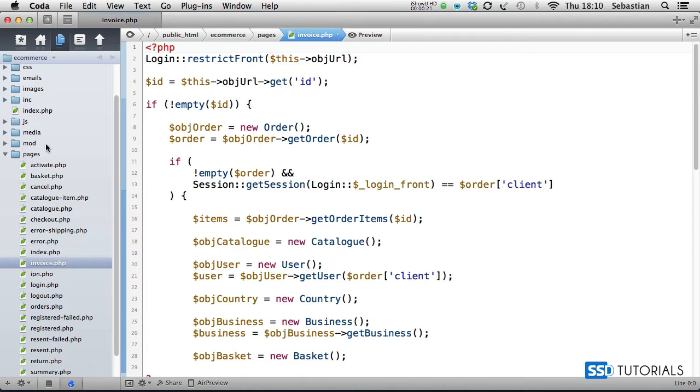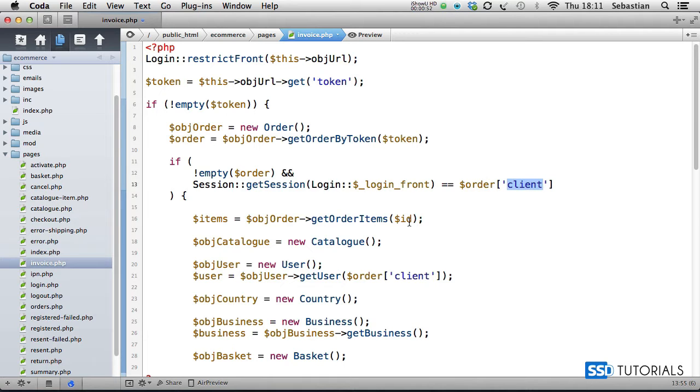as well inside of the pages folder, first thing we're going to amend here is rather than ID, we're going to be looking for the token and get token from the URL. Then we check if token isn't empty. We get the order, but we're going to get it by token, and we're going to pass this token as the parameter. So we have the order, we check if order isn't empty, and if obviously the logged in client equals the order owner, which is the client obviously assigned to the order.